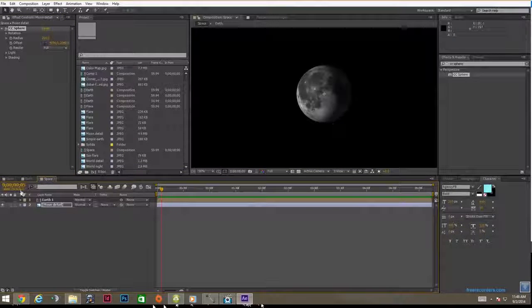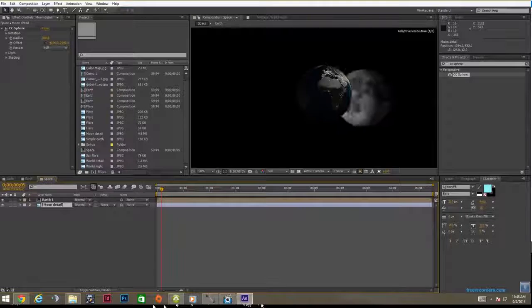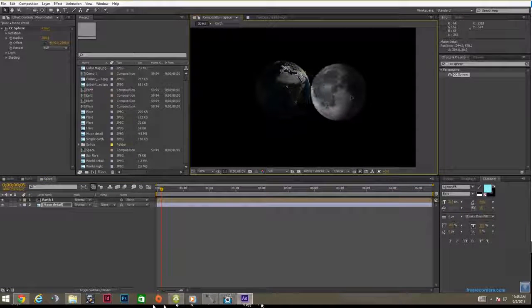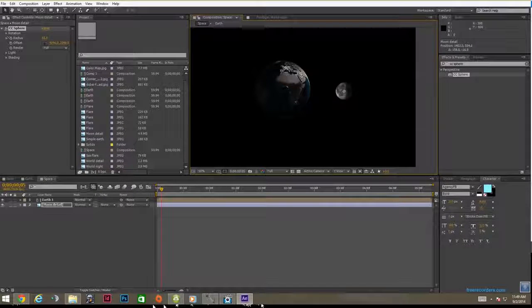Here's the moon, and here's the Earth. So let's move the moon here right now, and let's make the radius a bit small. Okay, that might work.